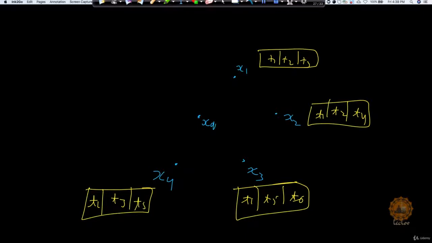Now if I have to compute it for xq, one way to think about it is that t1 is occurring in almost all my nearby neighbors. So definitely I can be assured that xq will also have the tag t1. But let's say here I have not t5 but t7. Now t7 is not occurring anywhere nearby, so I would not put t7 in this case. Now I can look at t2. Maybe t2 is also occurring, or t3 is occurring like 2-3 times. So I can maybe put t2, t3 like that.